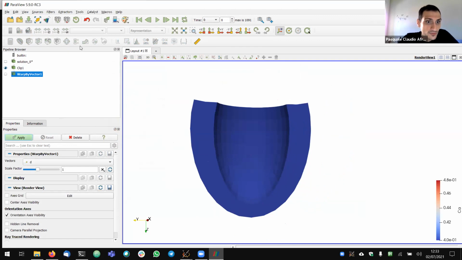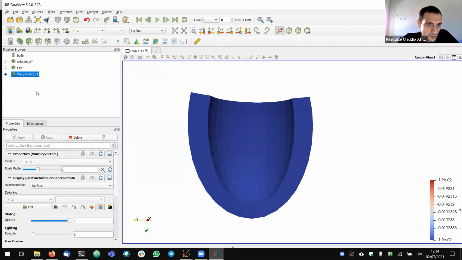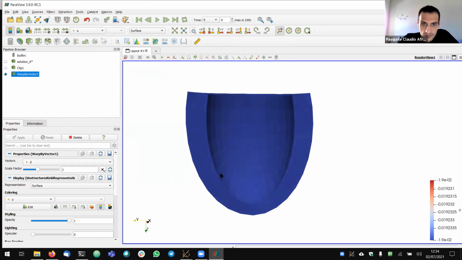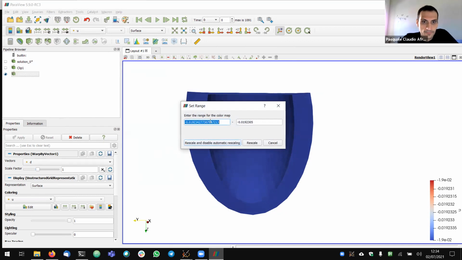And on the same output file, we have the solution to all the models that are coupled together. So we have the calcium concentration, the activation variables, the displacement provided by the mechanical model, and the transmembrane potential. Let's deform the mesh according to the displacement provided by the mechanics, whereas in the plot we will see the transmembrane potential.